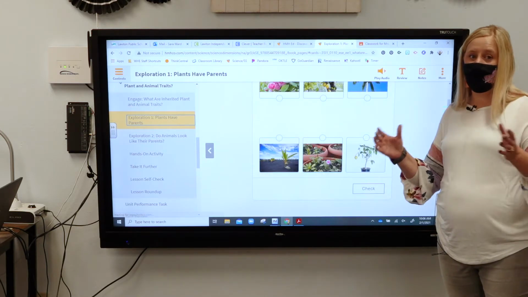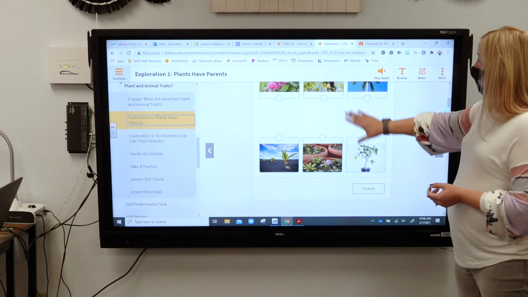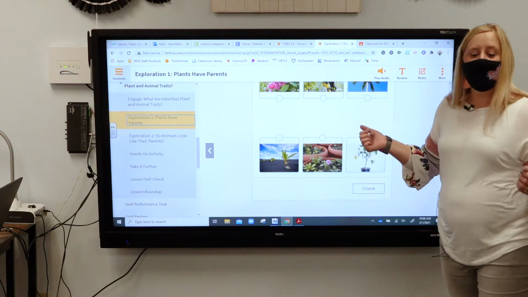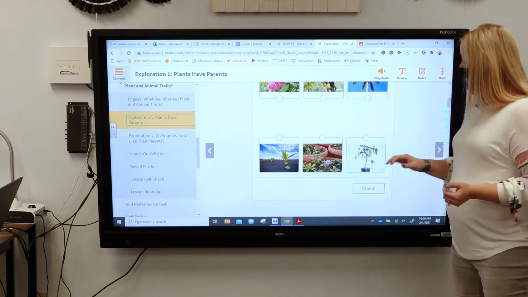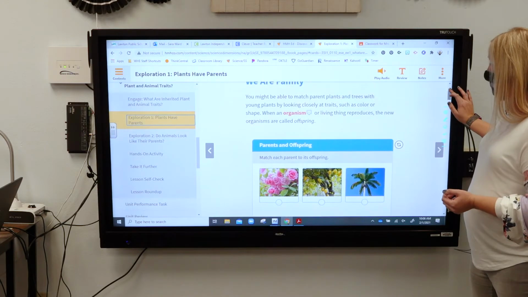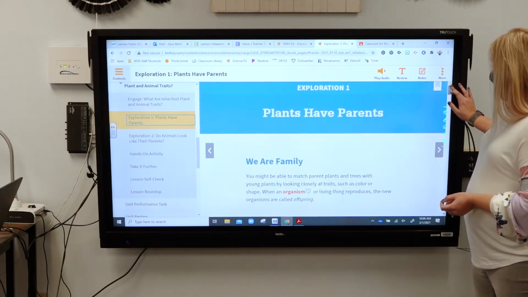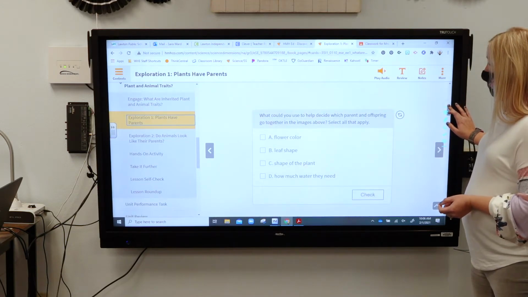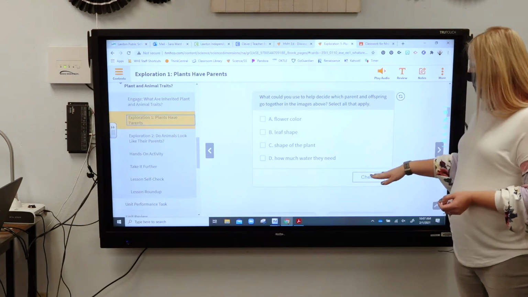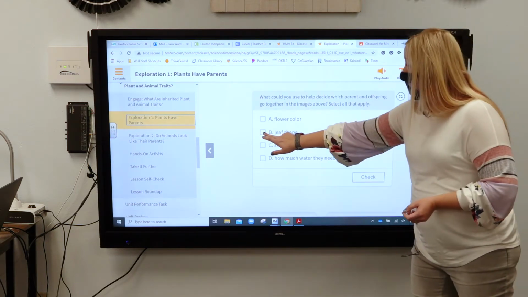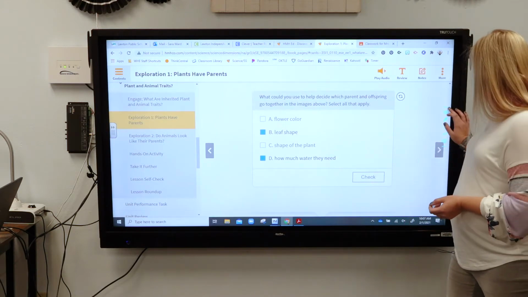What's on my screen doesn't always match theirs because it's an online portion. So this is something that we have to kind of peek over at one of the students' books to make sure that we're in sync with each other. But it is interactive. The kids can use it as an e-option on Google Classroom. They can make notes. They can listen to it in audio. When they make their answer choices, they can click check, and it will show them I'm right or I'm wrong.